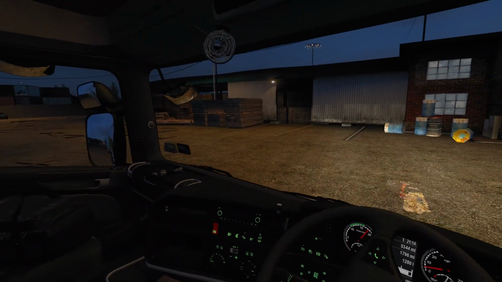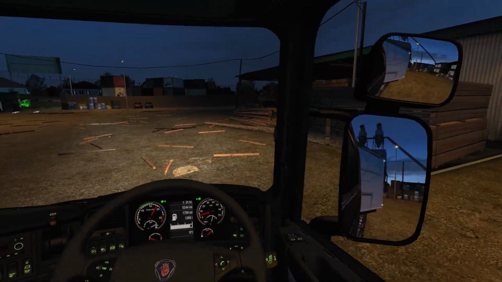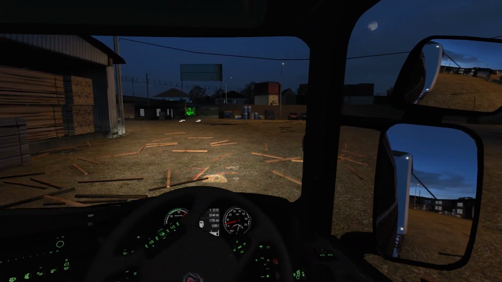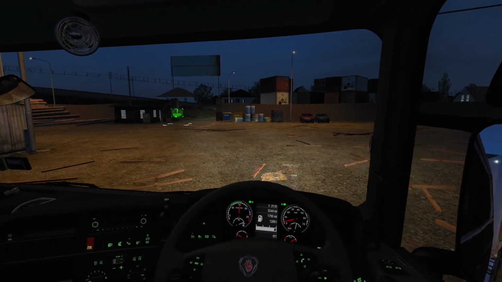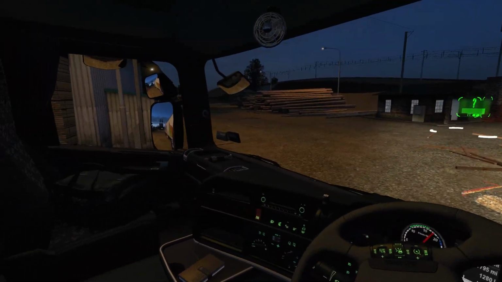Okay, so let's go out like that and then cut it in. There we go. Lovely. Trailer's following nicely. Right, let's try and get that front wheel straight across that. Perfect on the right, and I think it just slightly hit the edge on the left.